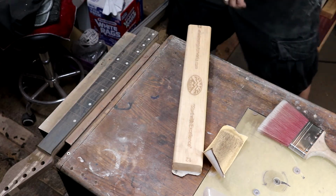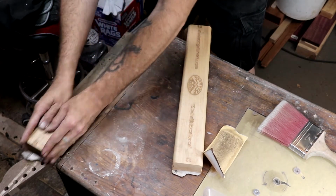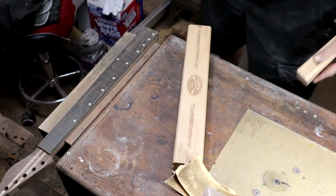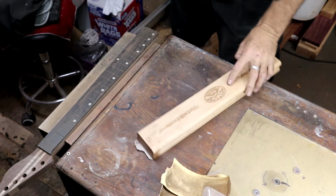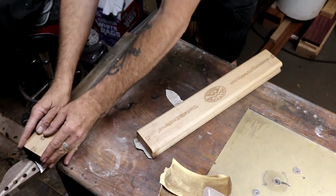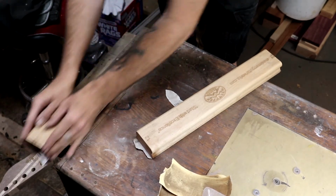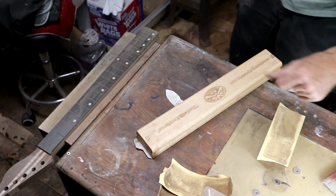So let's hit this with this 180 just a little bit more. Make sure we got those 80 grit scratches out. Now what we're going to do is move up to 320. And at this point, we'll check it and see. I may not go to 400 from here yet. We may wait. And what I also want to do is after I do this for 10 or 15 strokes, I want to pencil the fretboard to make sure I haven't created an issue. So now we'll run a pencil down the fretboard.